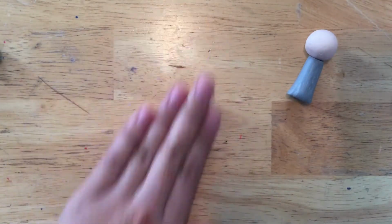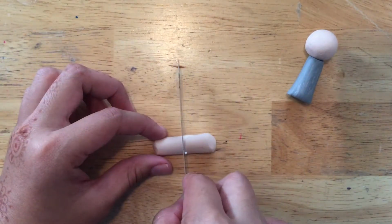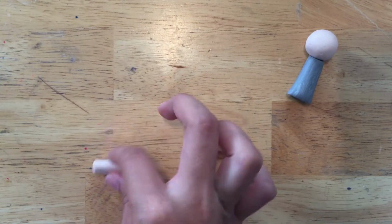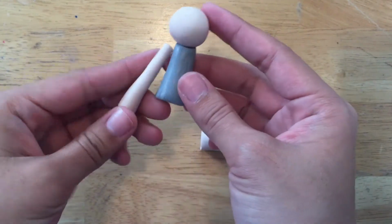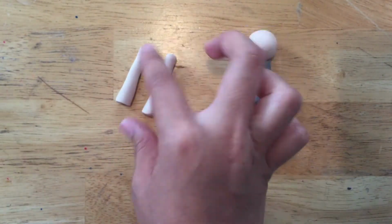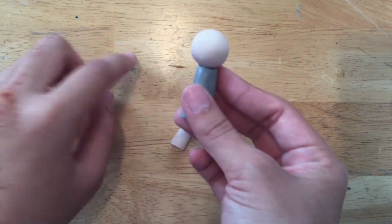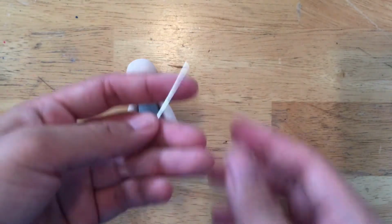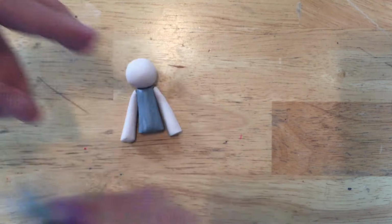Take another piece of beige clay and roll them to form two arms. Take another head pin and adjust its size in order to skewer the body and its arms together.